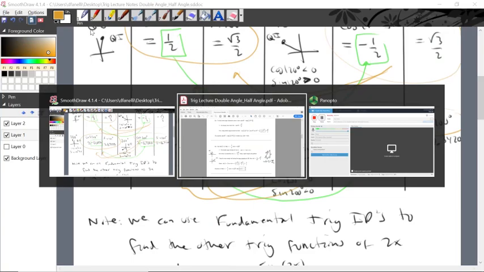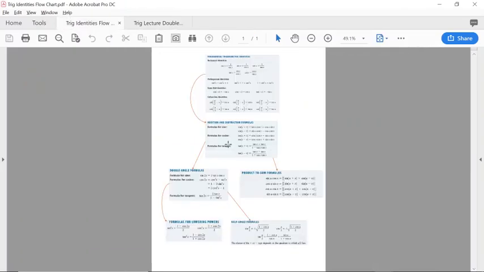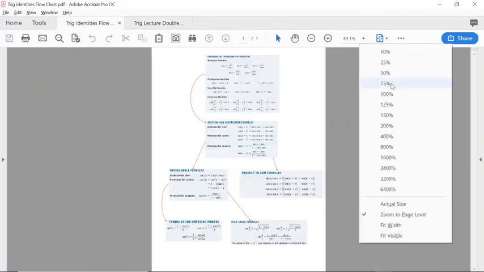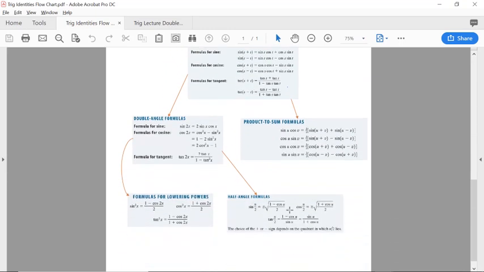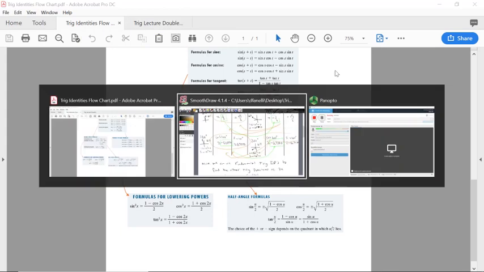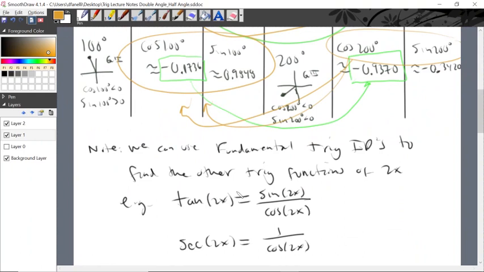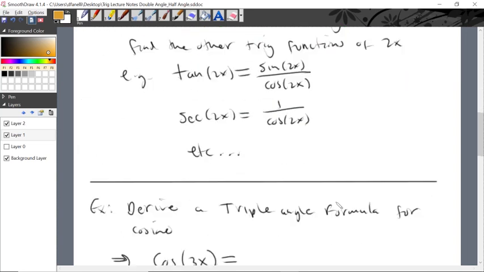I have them here as well, right? Here we go. The formulas for the half angles require a plus or a minus, whether it's the sine or the cosine. They both require a plus or a minus to be chosen. So in a half angle problem for sine and cosine, we're always going to need to determine the quadrant of the half angle in order to figure out whether the output is going to be positive or negative. And note we can always use fundamental trigonometric identities to find the other trig functions of 2x, and also the same is true for x over 2 or u over 2.